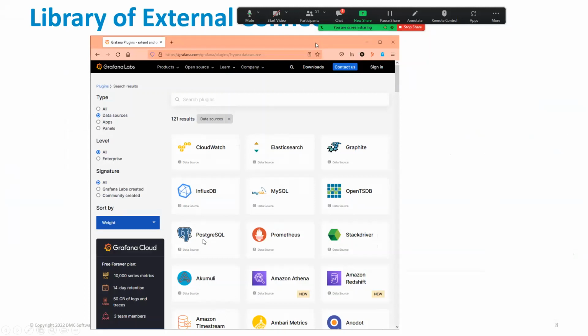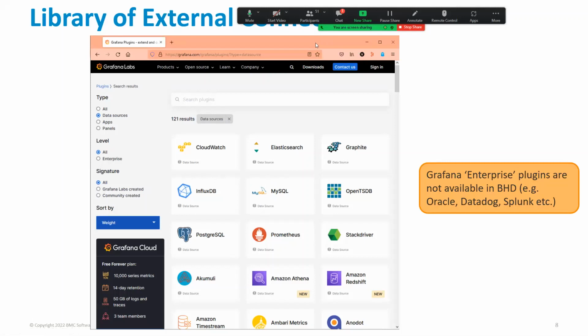You have Postgres, MySQL, and SQL Server, or other ones like Elastic or Prometheus for operations management. You can connect to these data sources and bring in the relevant data in the context of service management or operations management. One quick clarification: although there are many data sources available, there are a few classified as enterprise data sources which are not available here, like Datadog, Splunk, or Oracle.